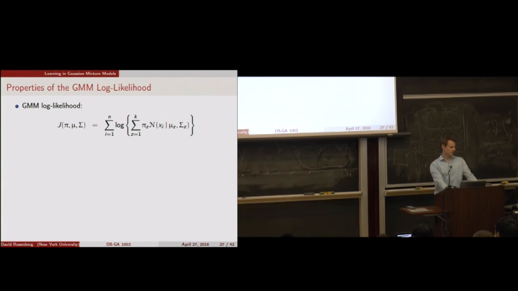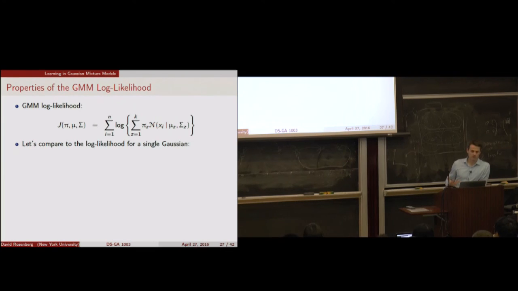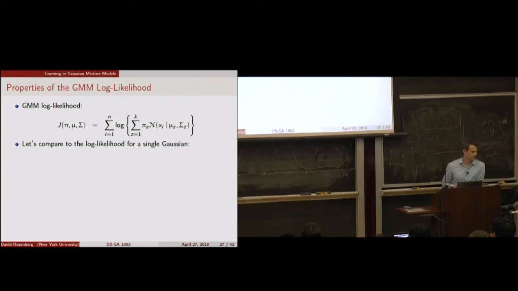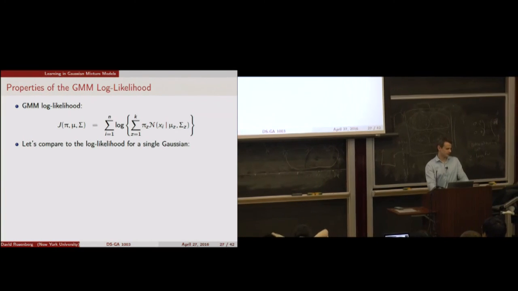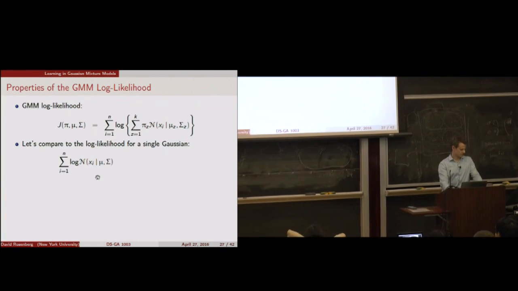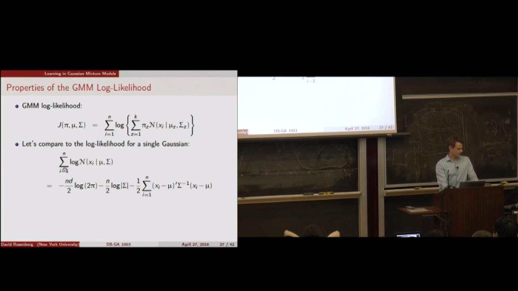Okay. All right. So here's the, let's look again. This is the log likelihood for a Gaussian mixture model. Let's compare it, trying to get a sense for why it was easy for just Gaussians, but it's really hard for a mixture of Gaussians. So let's look at the log likelihood for a single Gaussian. All right. So we have a bunch of data points, x1 through xn. Each is Gaussian distributed. The log likelihood is the sum of the log likelihoods of each of the individual points. Great. And it expands out very nicely.